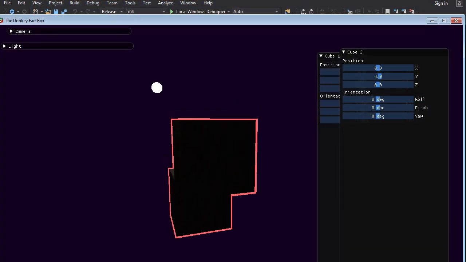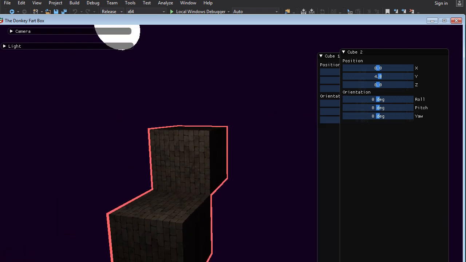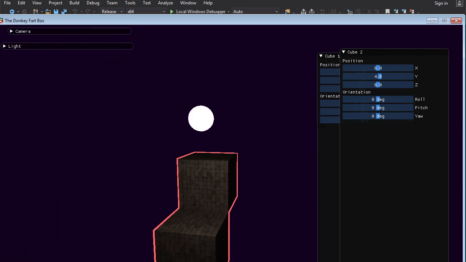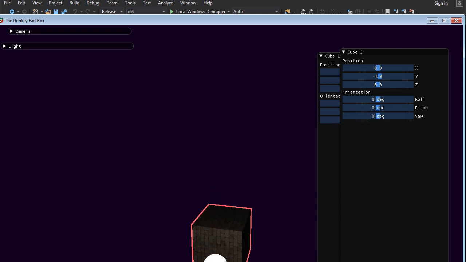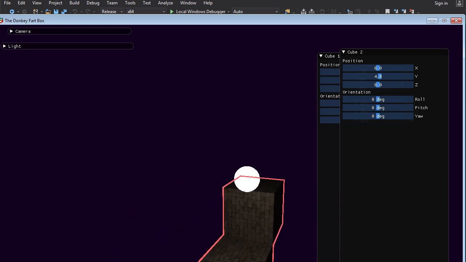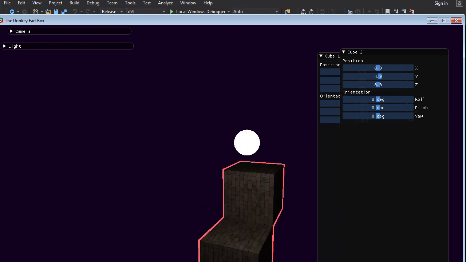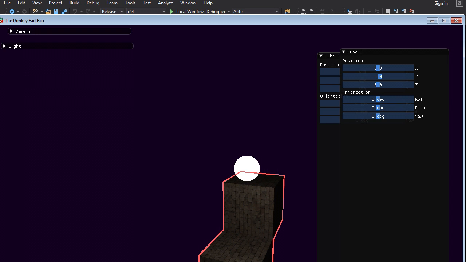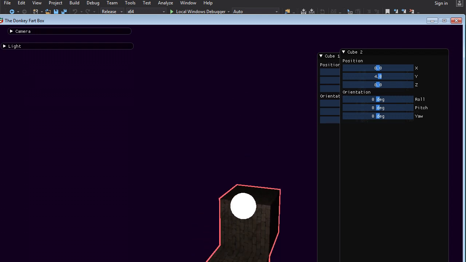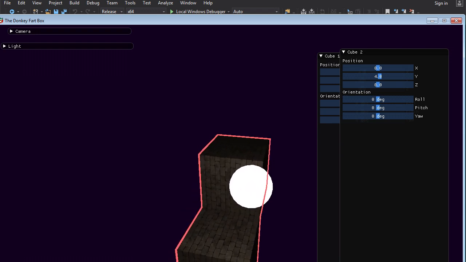All right, and here we are. We're back in the void with our two cubes. But now if you see, if I make it so that the light occludes, now we don't get that weird artifact. What we do get is the outline still shines through there, which is what you want. You want that outline to be visible no matter what's occluding the actual object itself. But we don't get it where the entire light indicator turns red, which is good.